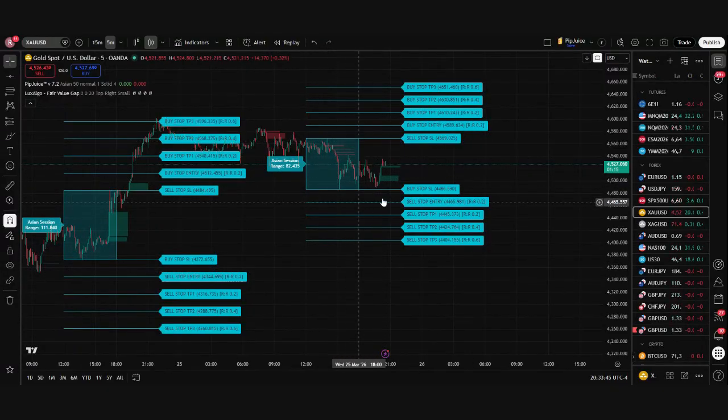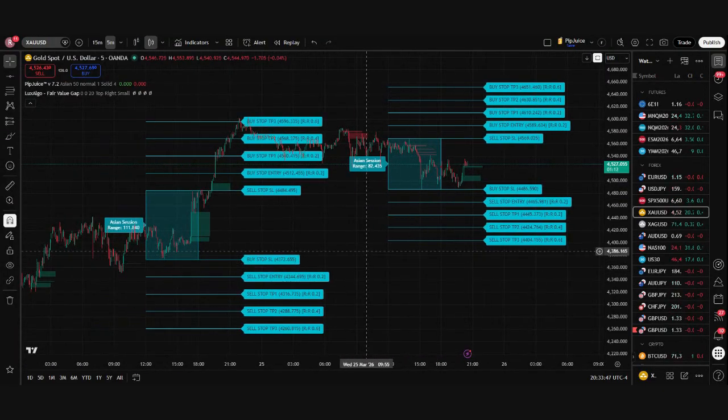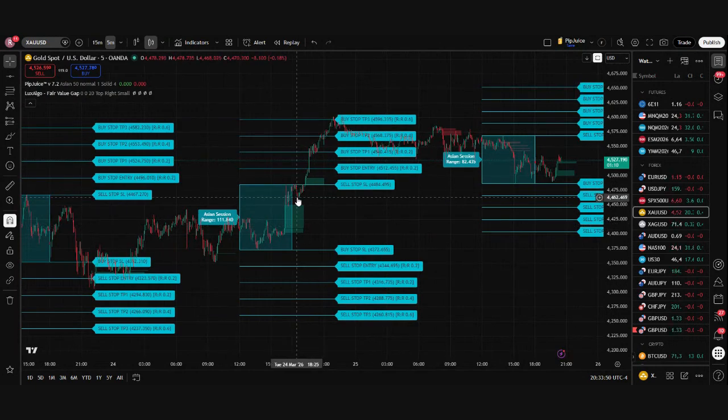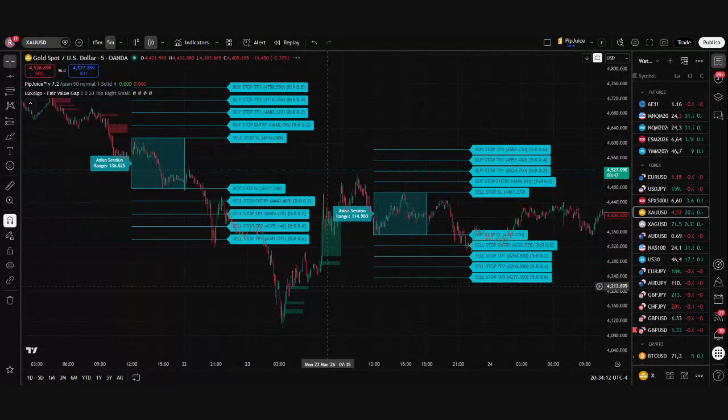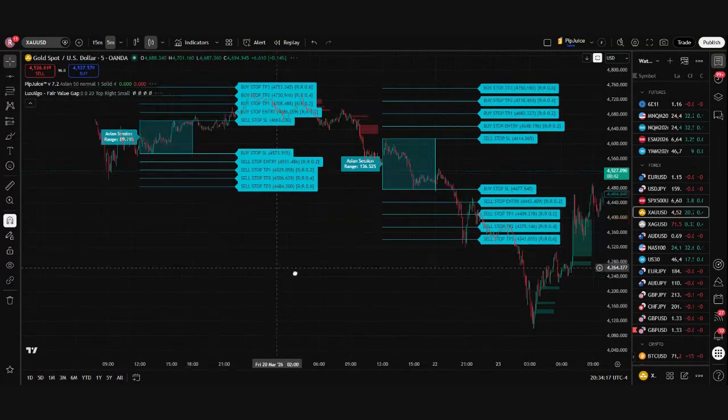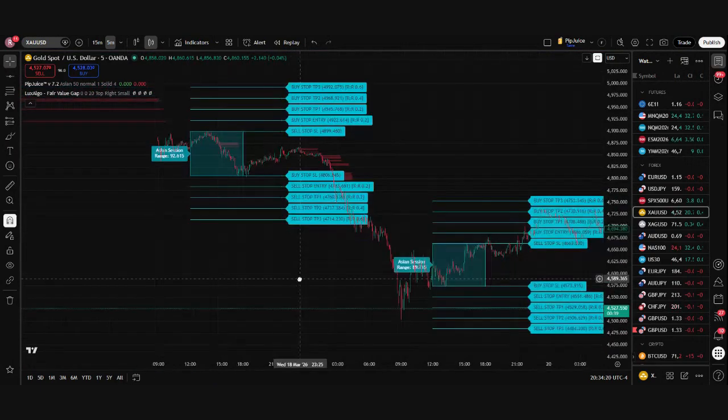So this is the current scan, so nothing has happened yet. But last night we had a nice buy stop on gold. It went through all of the TPs. The day before, it activated, but it never really went to any of our TPs, and it never really hit the sell stop either. So this pretty much could have continued running up until the next session. Right, this is another scan here. The sell stop activated. So as you can see, this tool is pretty accurate.